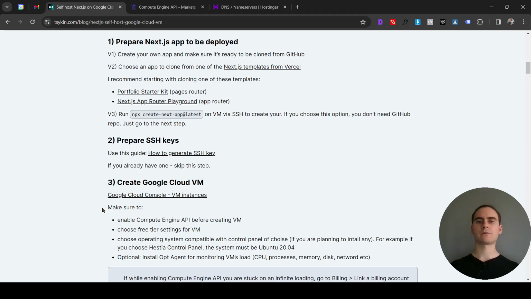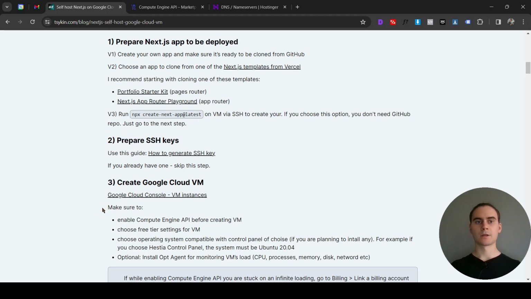Just a quick note here: if you're doing this the first time, make sure that it's the most basic app ever. So no complicated databases, no complicated rendering, all that stuff. For anything that you doubt might work on a VM, you might not want to do this yet. So I recommend choosing the most simple app possible, something that's server rendered, static, the most basic stuff ever.